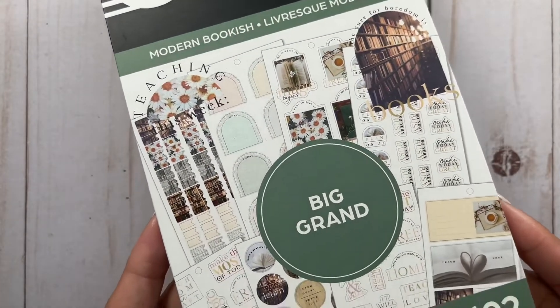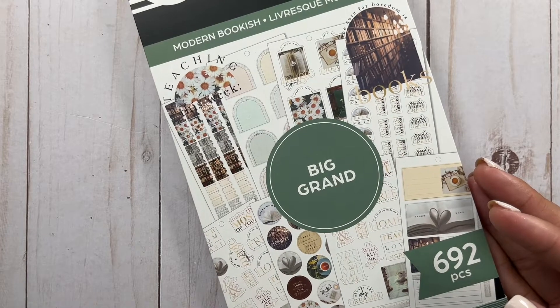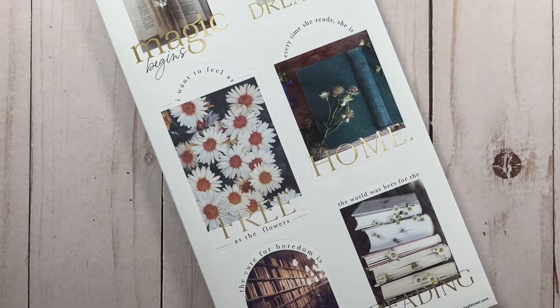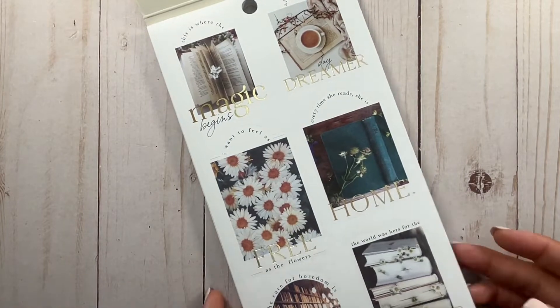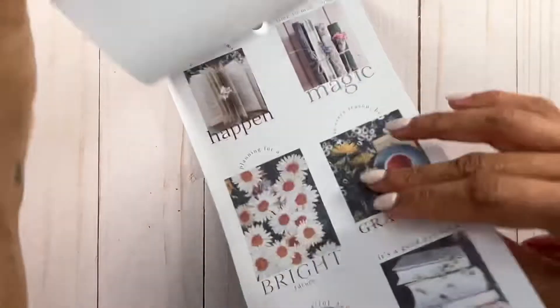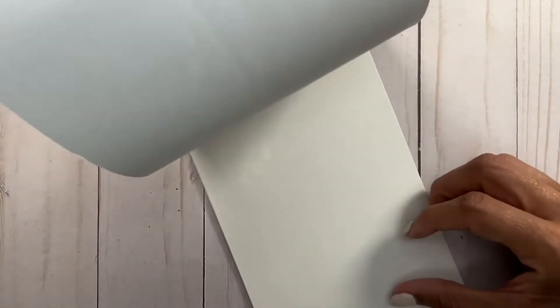I simply love the graphics they used with the full boxes, and this comes in a big size. I'm going to zoom out just a tad so you can see things. These are the boxes I was talking about that I love — this one is probably my favorite right here. I love that color. I cannot wait to do a spread. I mean, look at this one — it's also my favorite. I love all of them and what they've done with this.